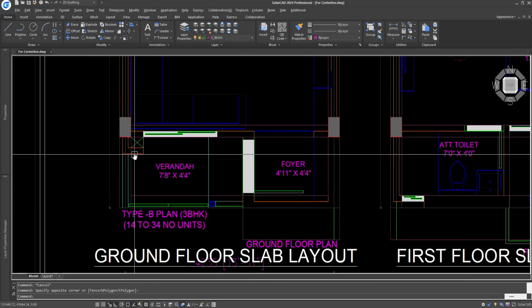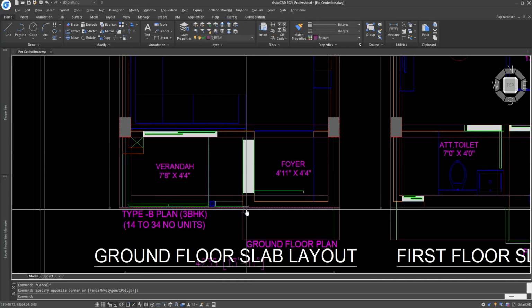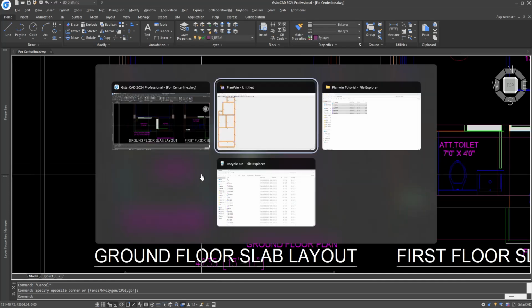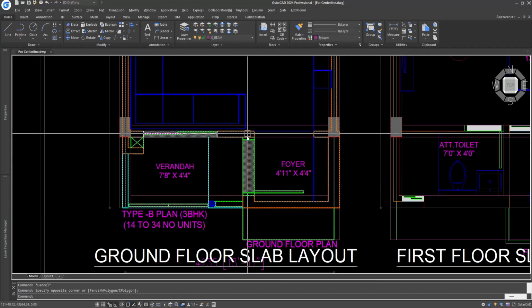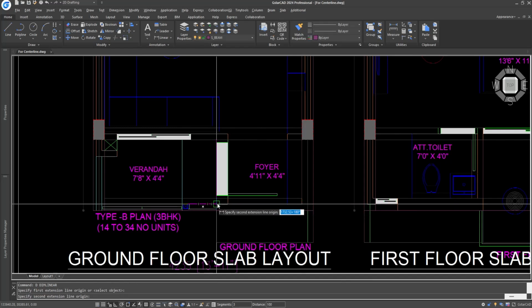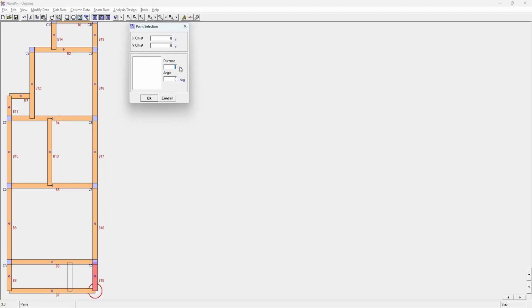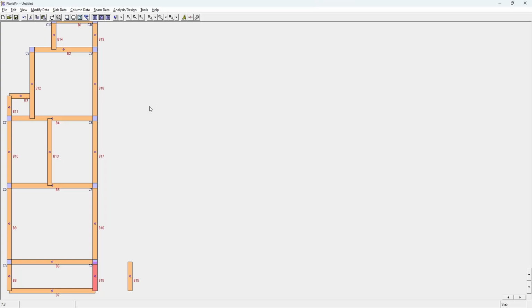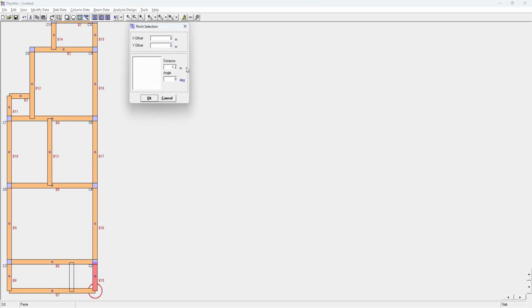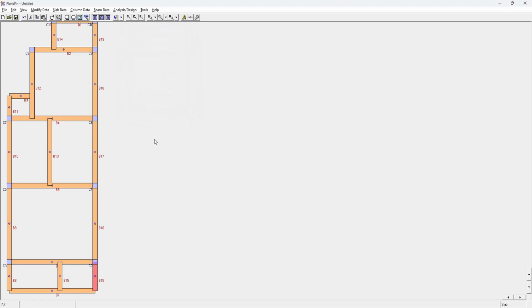And at the veranda level, as you can see, there is something called gated veranda. So we are just using beams for the same. We shall need one beam extra at this level. So the spacing of the same shall be 1733. So we shall select this beam, we shall copy it, we shall click on paste, and as you can see, it will give us the distance of 1.733. Press OK. Because we have given the positive number, it has been shifted to the right side. Press Ctrl Z, go to the same, press here and give the distance to negative side and press OK. The new beam has been generated.